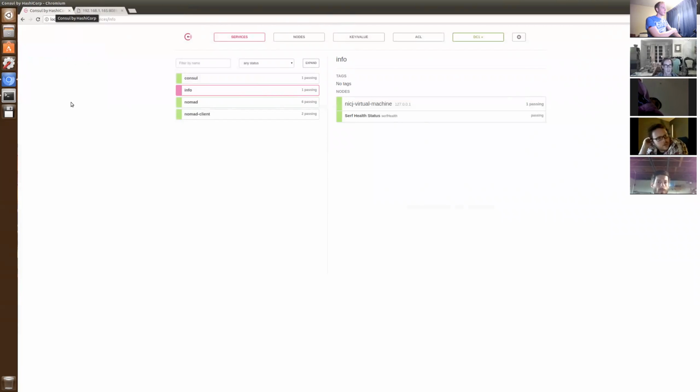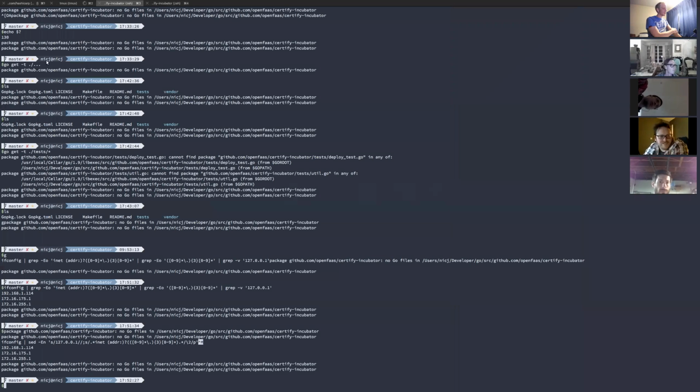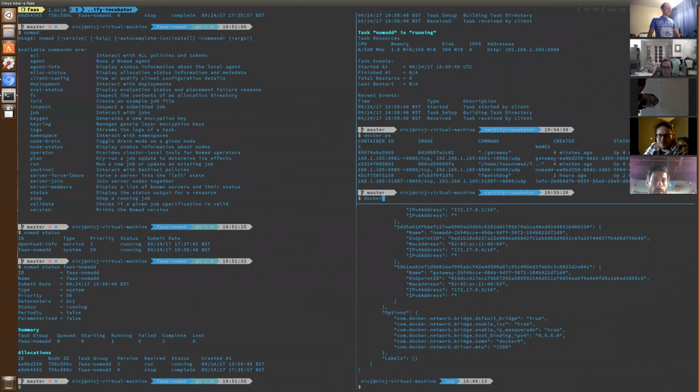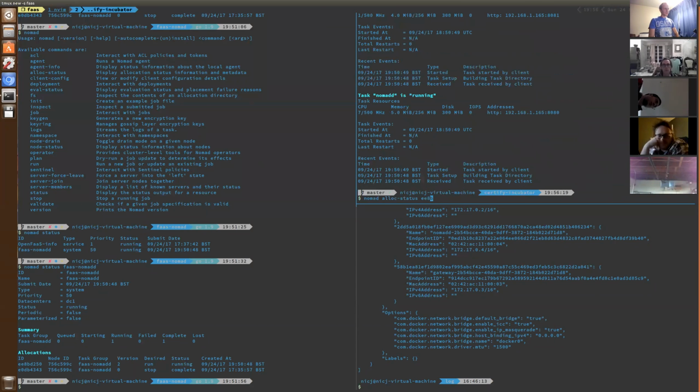Can you hit the function? Should be able to. Let's have a look. So this is what we've been trying to debug. You can always recover that by saying that's your demo that returns signal killed. Yeah, what I'm doing here is killing any errant processes on the server. What I'm currently trying to debug is getting the IP address resolution correct, because when I'm inside a container and I get the IP address, I need a publicly accessible IP address.